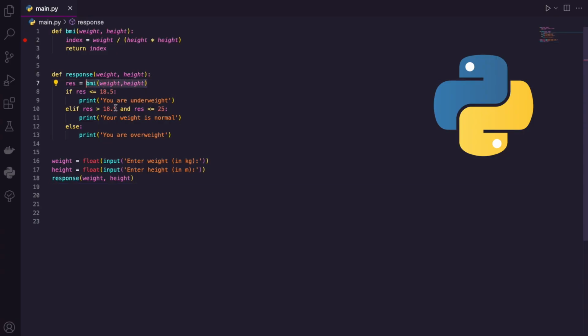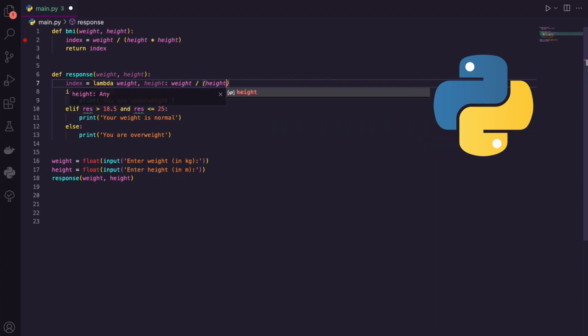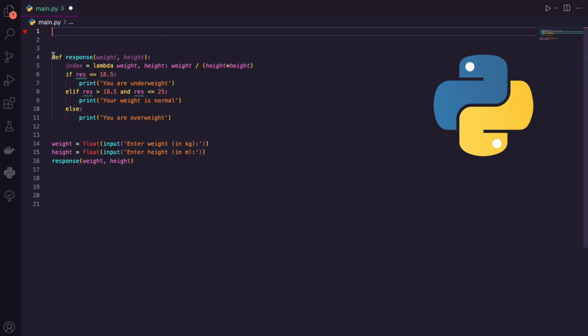I'm going to jump in here and I'm going to change all of this actually. Let's just create something called index. I'm going to get my index back, right? But first, I'm going to actually make a function called index. And I'm going to say it is a lambda function that has 2 parameters, height and weight. What I want this to do is take the weight, just like I have the equation up top, and divide that by my height times my height. This is the equation for BMI. This is the exact same thing as this, right? Now I have a function called index. I don't need this anymore. Let's delete that. Let's clean this up a little bit.